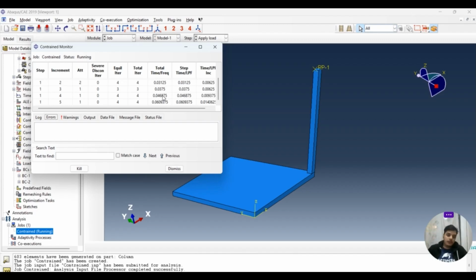If I have really good hardware, then I can expect these simulations to work really fast. Otherwise it's going to take a lot of time, so it totally depends. That's why we sometimes don't use a smaller mesh, because it takes a lot of time to compute. So everything has to be taken into account.